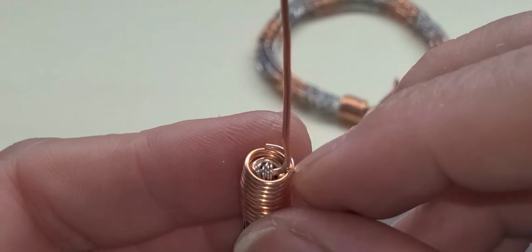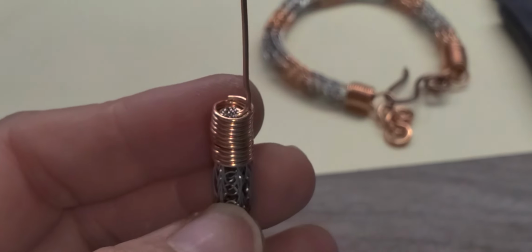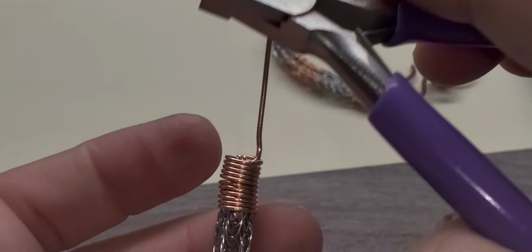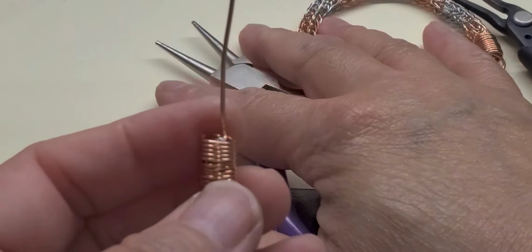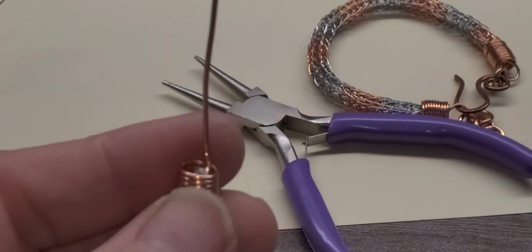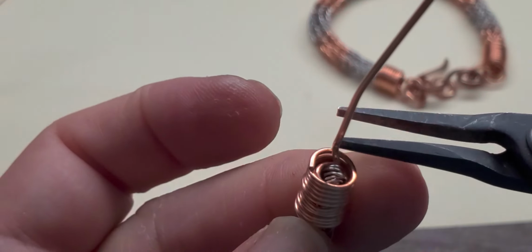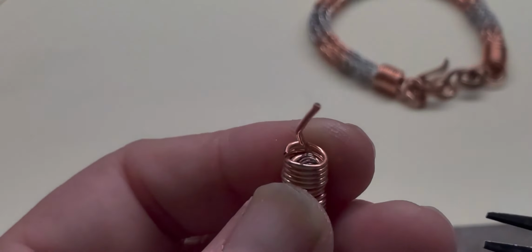So we have this end right here. We're gonna need our round nose plier. Okay. So I'm going to bend this towards the center. Bend it just a little bit, like so.